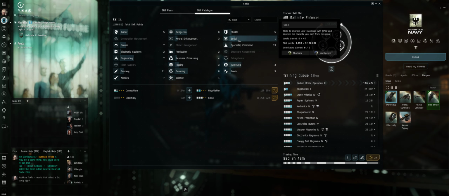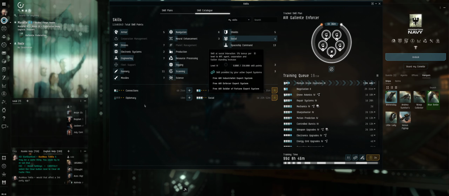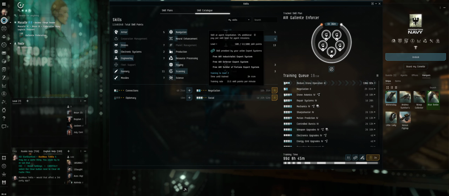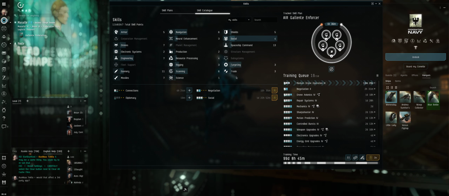A bit in social: negotiation, connections, and social itself. You need to get to social 3 before you can do any of these, so I got that up first. So that's what I used all my skill points in.